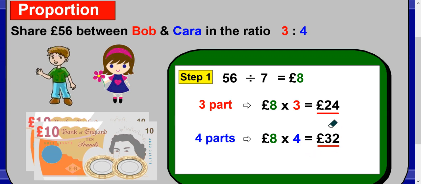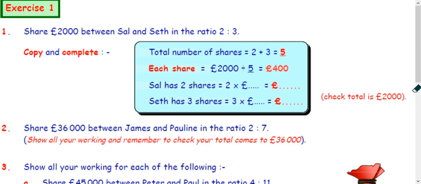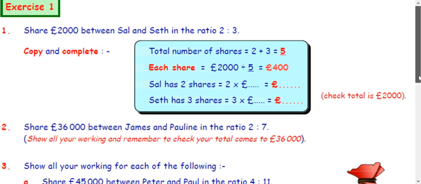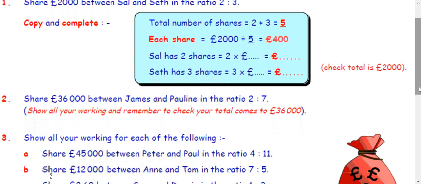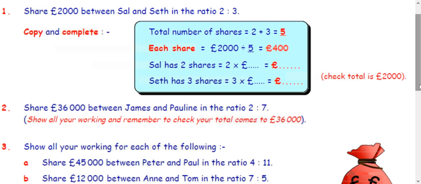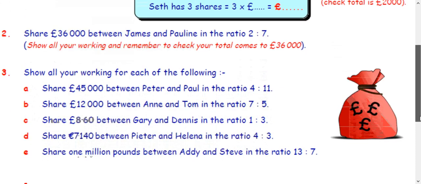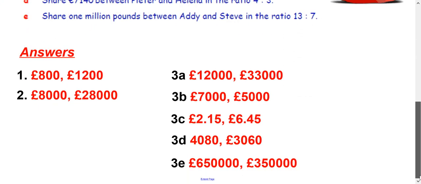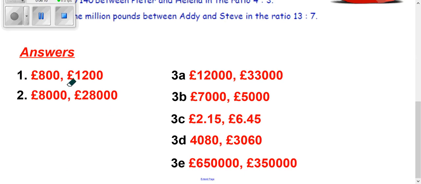Now, there isn't actually a load of questions on this in the book, so I've given you some extra ones to do here. I'll show this and scroll it down. What to do is pause it, and I've got the answers underneath, so you can practice this and try the ones in the book. Try the first 2 questions, and then try the 3rd question. So just pause it, try those questions, and here's the solutions. Okay, I'll see you in the next lesson.